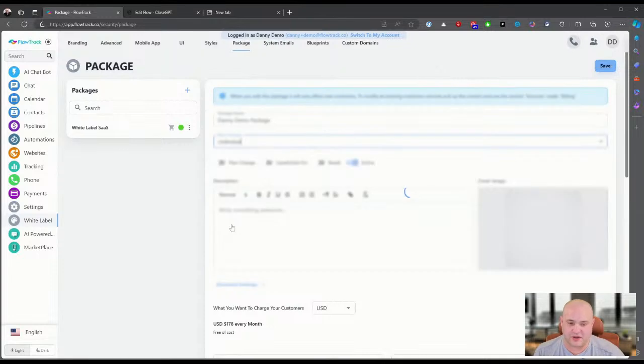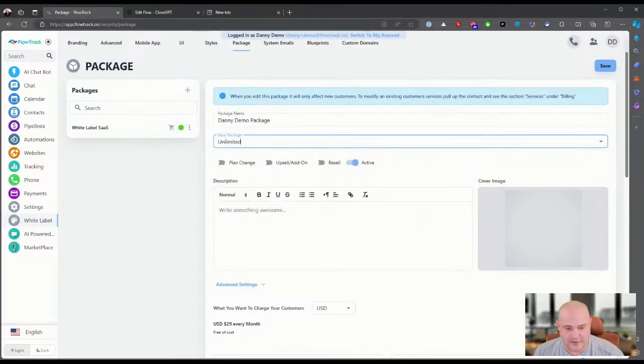These are our standard sub accounts. Nine times out of ten, we're going to start with the unlimited plan, and we want it to be active. We're going to ignore the resell. Resell is only for black labels, where we can give pre-configured templates like this to our customers. It's a really advanced thing. If you don't know what it is, don't even worry about it.